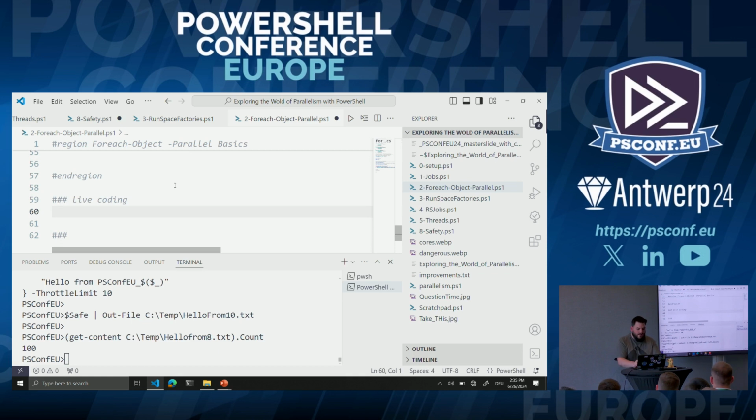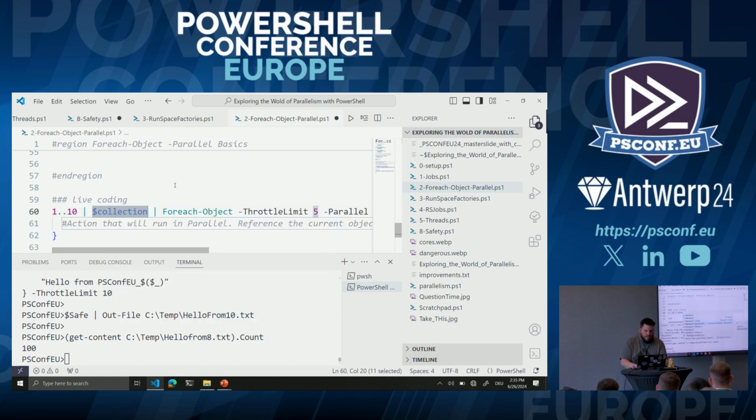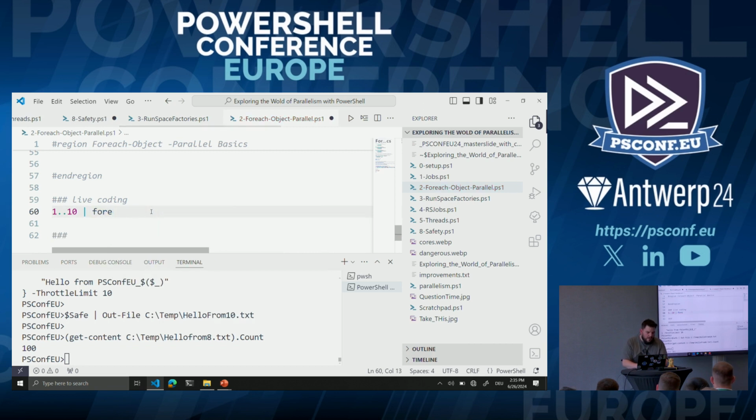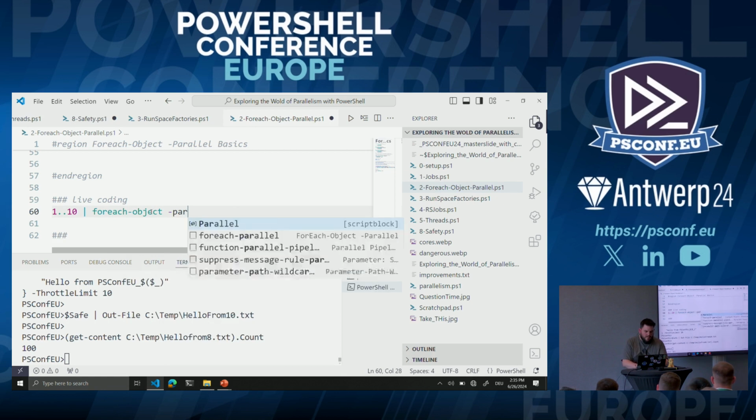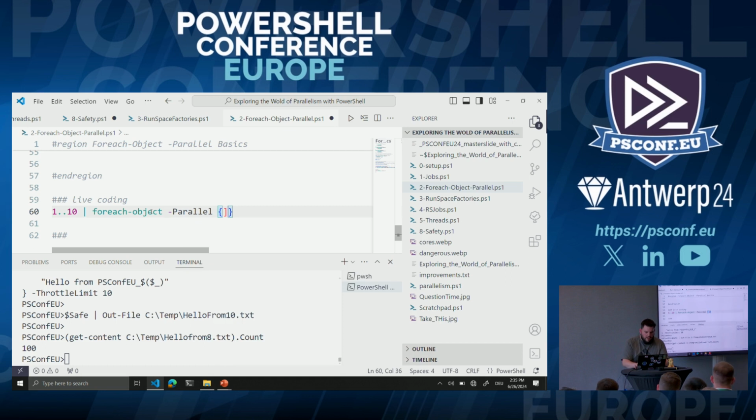So, for example, 1 to 10 ForEach-Object -Parallel. Yeah, thank you for auto-completing. This was not what I expected. And then I have some kind of a script block, and there we want to make use of our function, for example.